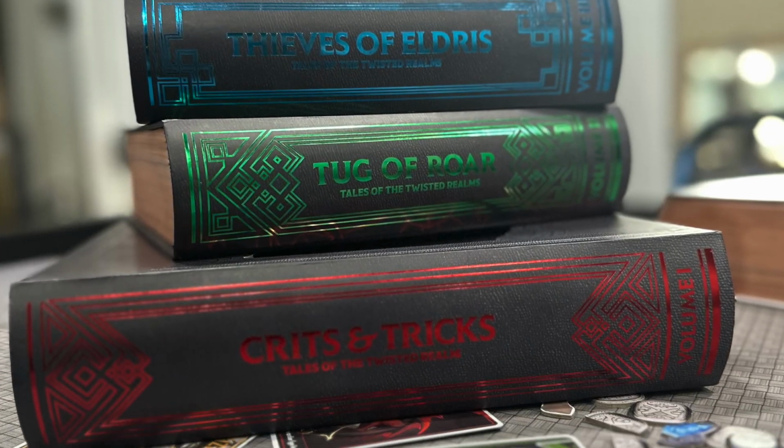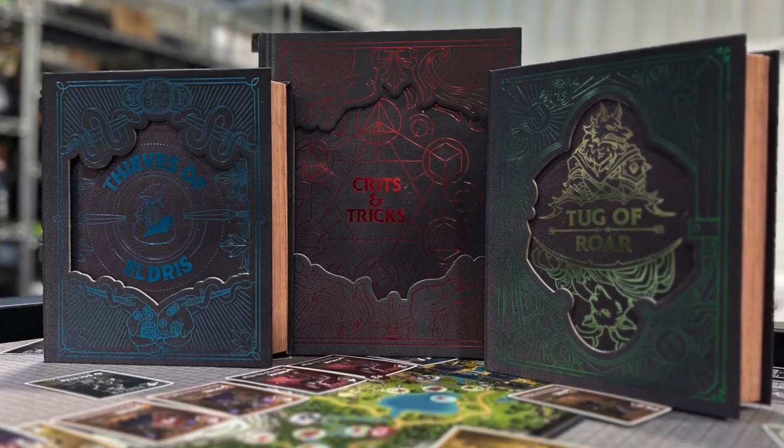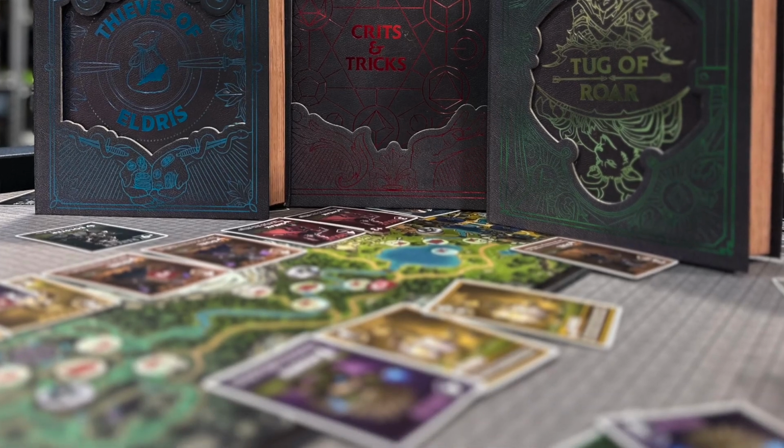First up is a series of 3 games from Inside Up Games. All of them are by different designers and they all have different mechanics, but they do all come inside of a box that looks like a book. All of the books are different sizes, so it's emulating a real bookshelf where not all of your books are identical. And that just also goes along with how different the games themselves are.